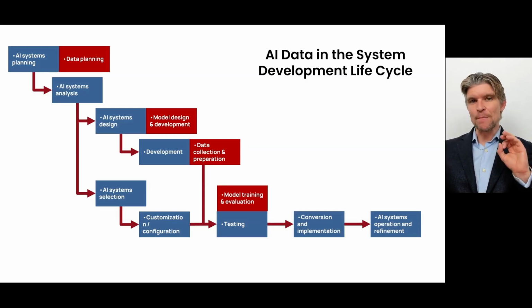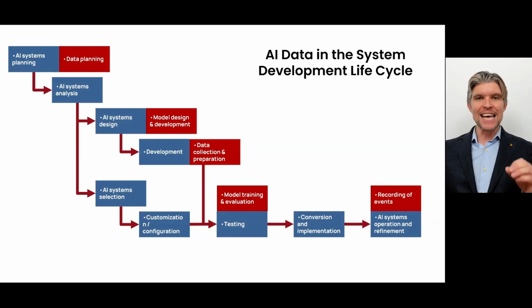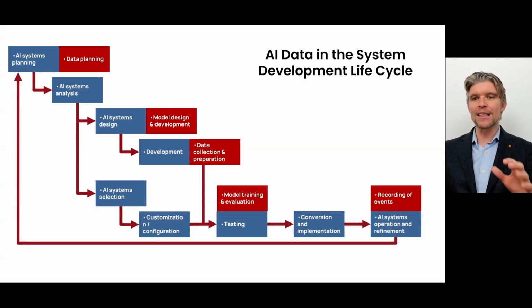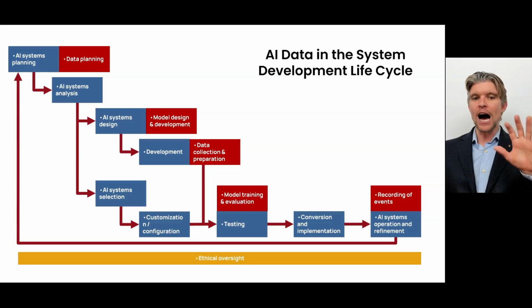But I'm going to say that the big difference with AI is that you can have risk events from AI. You can have technical glitches in an IT software, but generally an IT software is not going to be affecting society. It's not going to be posing risks to individuals and groups. It's not going to be making someone not go to university when a properly configured system would have allowed them to go to university, at least a certain university. So we do not have the same kind of risks here. And that's why recording of events is a really big thing. It feeds back into the loop. I am putting at the bottom the ethical governance and oversight, really important in this entire framework.